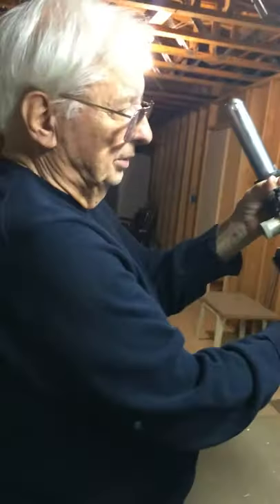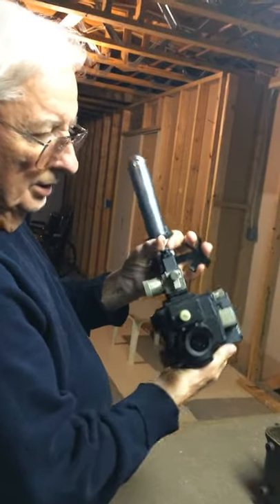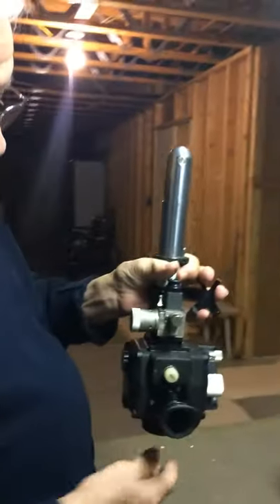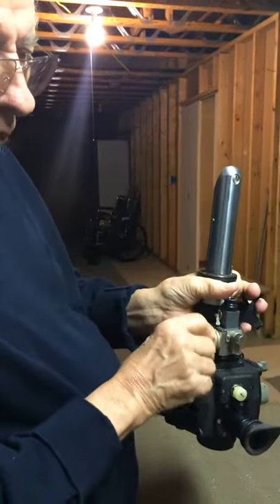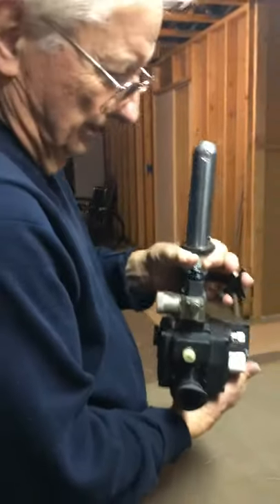You could tilt it pretty much like that when it was mounted. A lot of guys — like the guy who gave me this — had no idea why the thing didn't work. Because he turned the knob all day and the bubble size stayed the same. So I told him that trick, and he gave me the sextant for free.